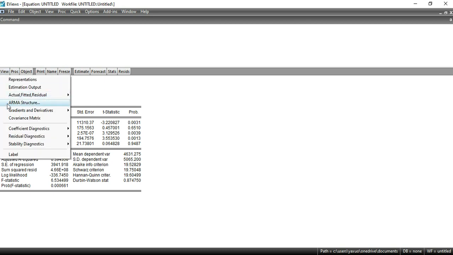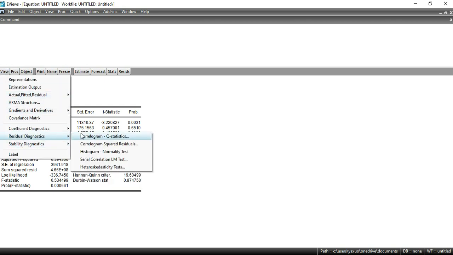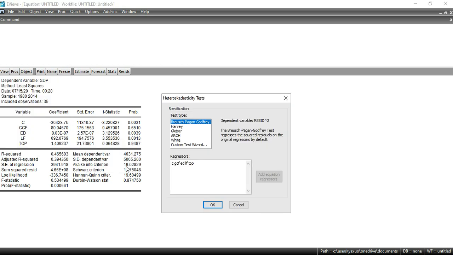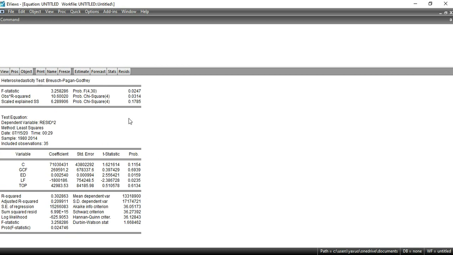So go to View, Residual Diagnostics, and click on Heteroscedasticity Test. You can select any of these tests, as our concern is how to remove the problem of hetero. So I am going with the first test, which is the Breusch-Pagan test. Click on OK. Here you can see the probability value of observed R square.